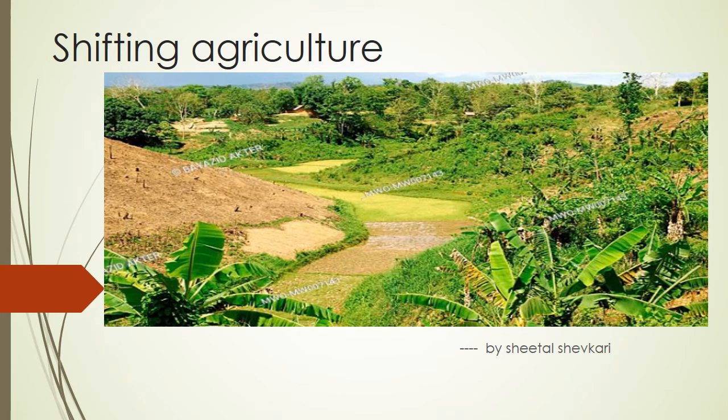As agriculture has different types of techniques, one technique is shifting agriculture. The name itself suggests that the shifting of the land takes place. If some particular land is under cultivation, after the production and the harvesting, that land is kept temporarily fallow. It is kept temporarily vacant so as to increase the fertility, and production is done on some other crop. The shifting of the land is done, hence it is called shifting agriculture. Let us study this type of agriculture in detail.